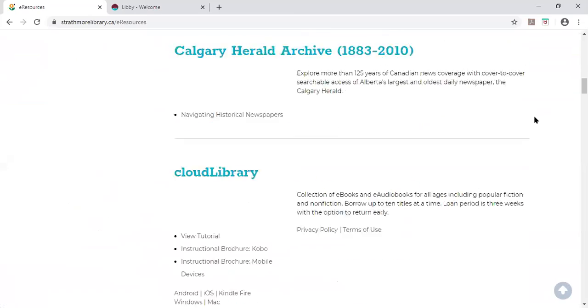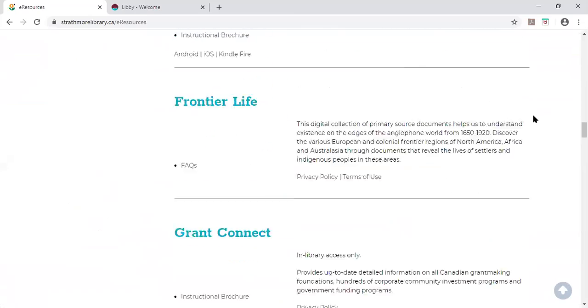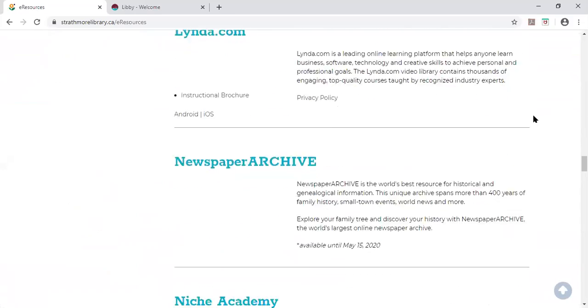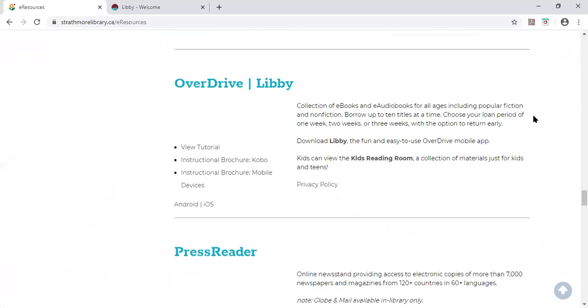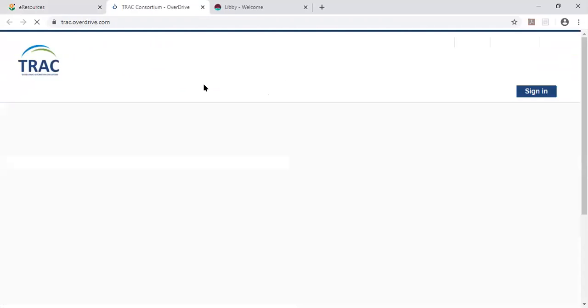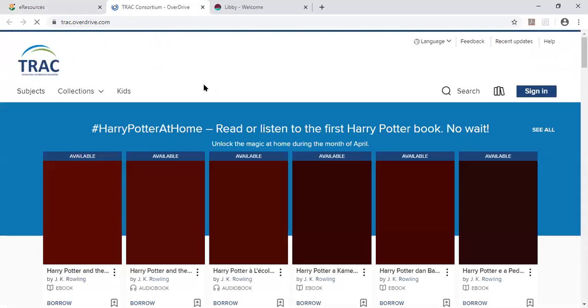So we're going to scroll all the way down till we find Overdrive. All right, so here we have Overdrive and Libby. To get to Overdrive, we're just going to click on the title here, and it will bring you to the page.